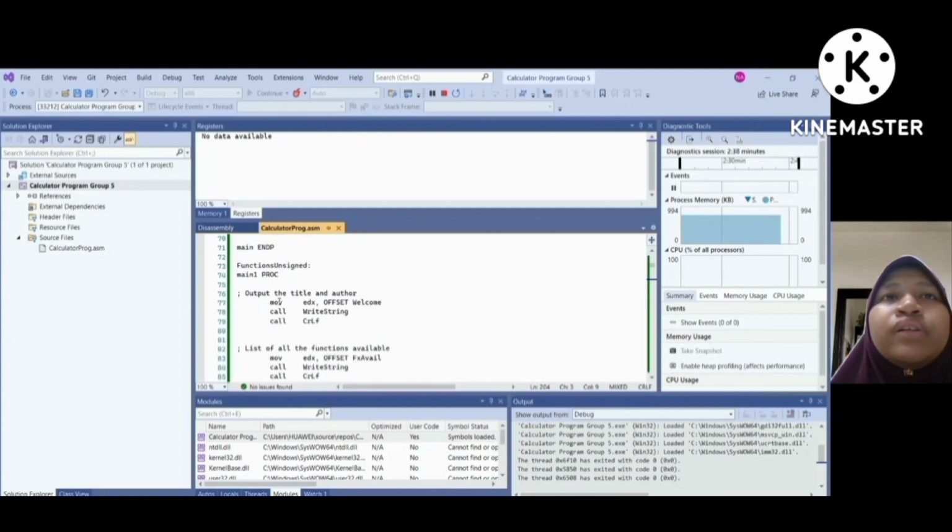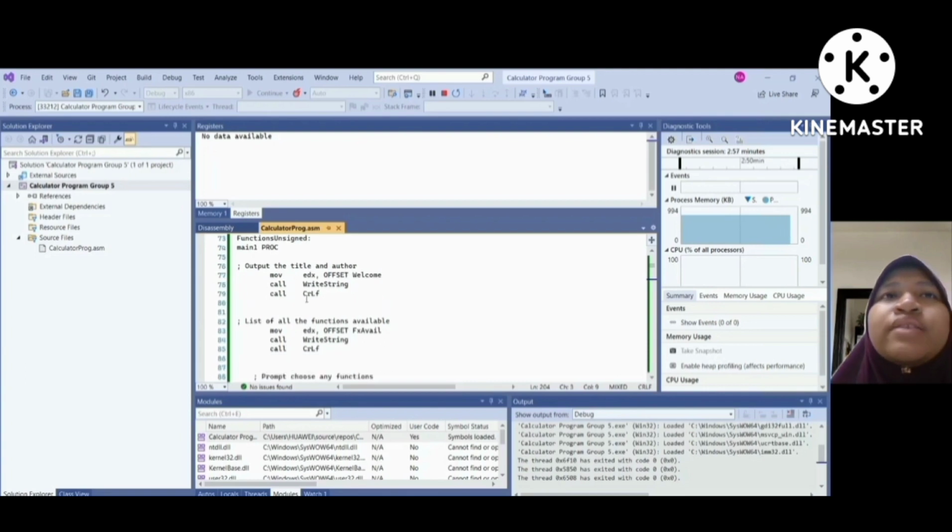Inside the label functions unsigned, there is a main one procedure, whereas inside the main one procedure, there will be code to output the title and author.